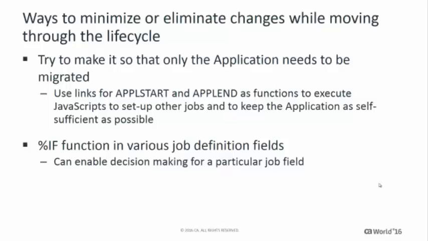In a lot of cases, it's suggested to consider using the %if function in various job definition fields, because you could use that based upon, say, what environment you're in, or make other decisions with the %if, so that way you're building a self-sufficient type of atmosphere, but it could be dependent upon which environment you're in. So one decision could be, if you are in dev, then I execute this job. The start might be at 6 p.m. But if I'm in prod, then I'm executing it at 10 p.m.